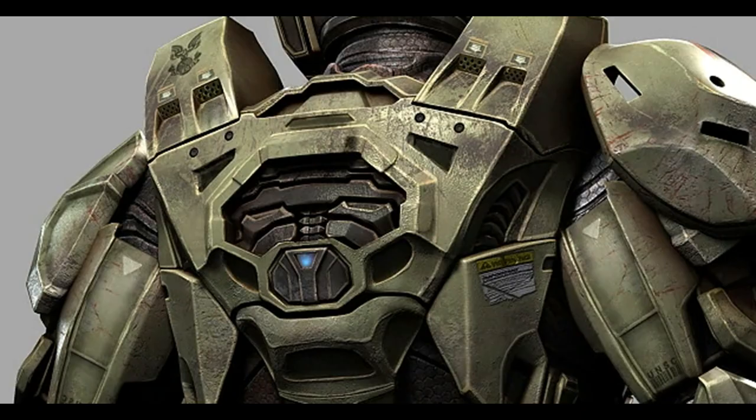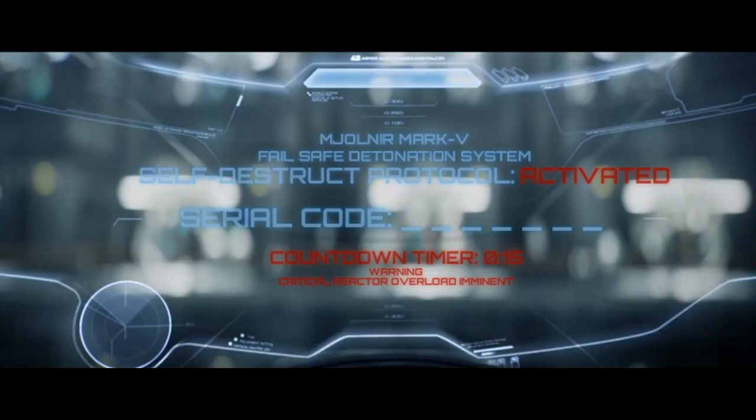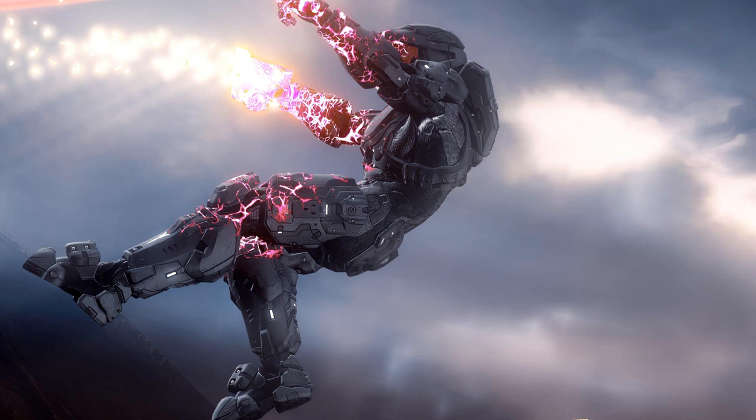The reactors are encased in a specially hardened casing, protected as possible from breach or damage. Each unit is completely sealed, electromagnetically shielded, and radiation proof. As a failsafe, there is a system that can be implemented to self-destruct the suit to keep its technological advancements from enemy hands. A serial code is input, and a system overcharges the fusion pack. The result is the incineration of anything within 10 metres, followed by a detonation that completely destroys the suit, its occupant, and anything nearby, guaranteeing nothing is left for the enemy to use or salvage.